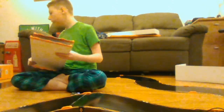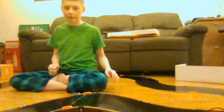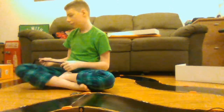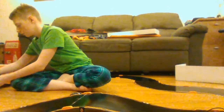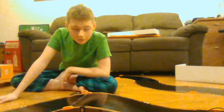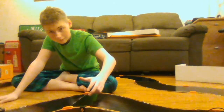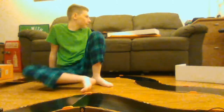Do we have any circles left? We don't. Extra. We don't really need this. And then I'll add another little. So this is 6 centimeters. Okay, so they're both 6 centimeters. I wonder if I could grab a book or something to make it super steep. Oh, we're gonna add more stuff. We're gonna add some junk.